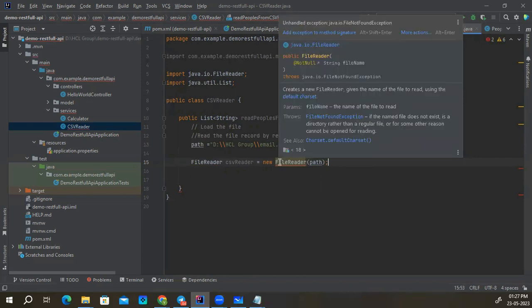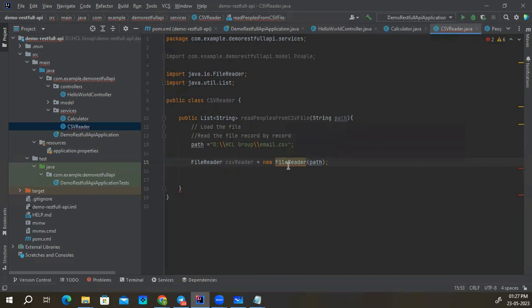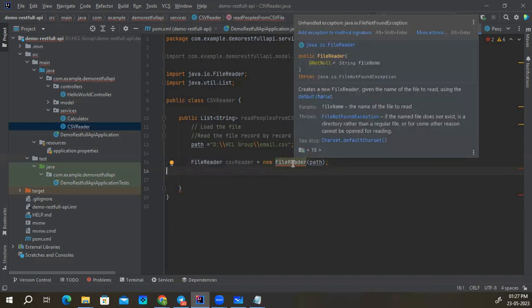These things you can easily get confused about. If you read the documentation, unhandled exception, file not found. This FileReader will throw an exception when the file is not found. You need to see this unhandled exception. In this case, you need to add the exception to the method signature.